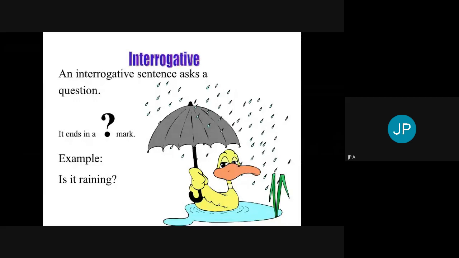So these are the four types of sentences. Declarative sentences അല്ലെങ്കിൽ assertive sentences 1. Second is imperative sentences അല്ലെങ്കിൽ order അല്ലെങ്കിൽ command എന്ന് പറയുന്നത്. Exclamatory sentences surprise indicate ചെയ്യുന്നത്. And the last one is interrogative sentences for the question, the sentences that ask questions.